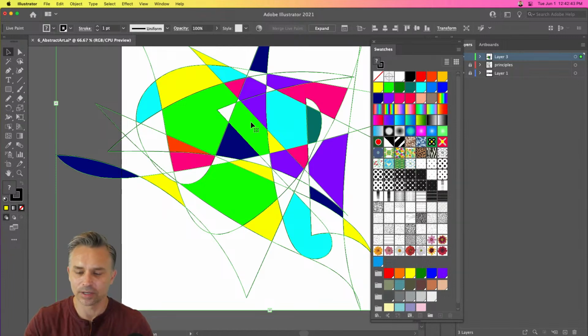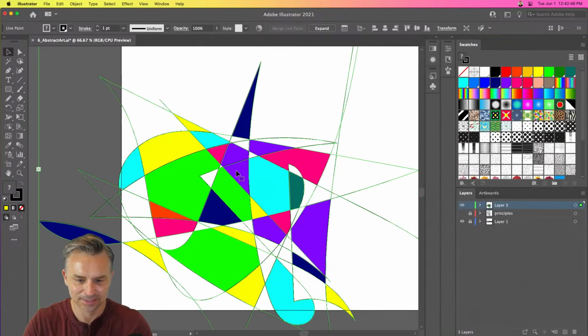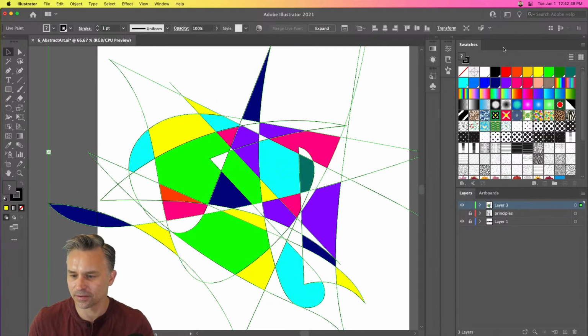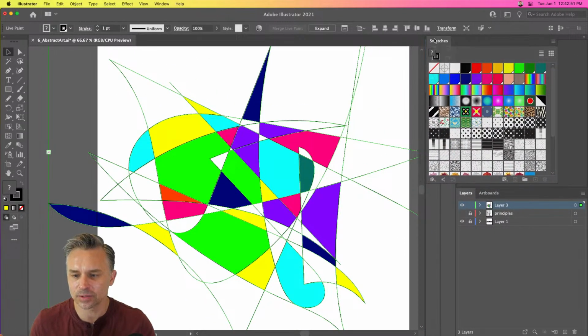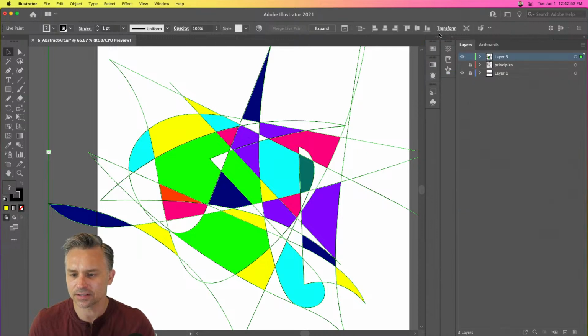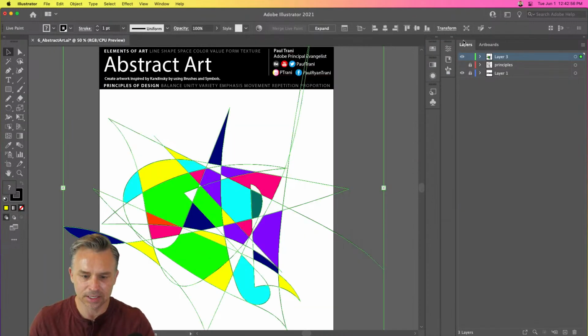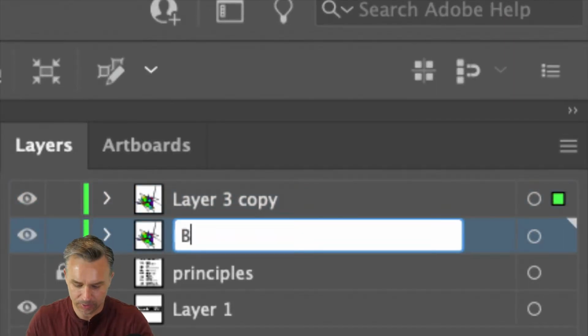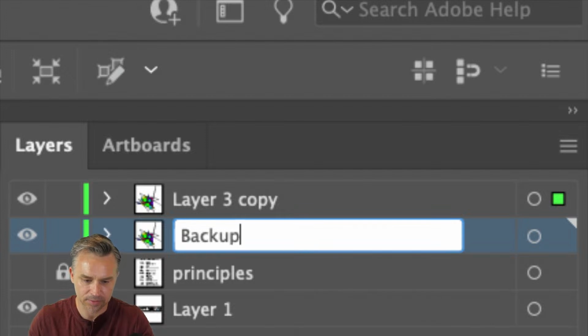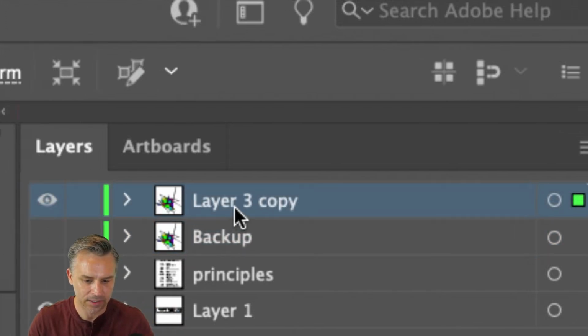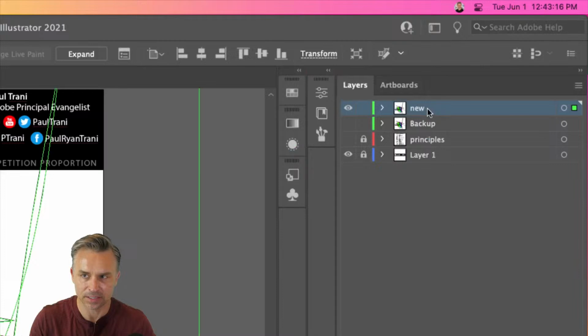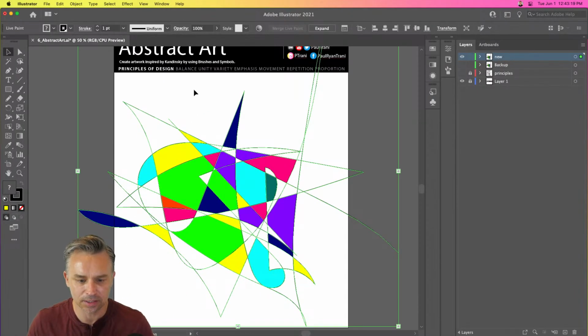So there it is. Here's my original. Now, oftentimes when you're creating something just fun, chances are you're going to want to save this version of it. It's just in layer 3. I can click and drag that layer down to the plus button at the bottom. And now we have our backup. So here's our backup design, like so. And then we still have this new one that I'm going to mess with, because things might get a little ugly right in here.